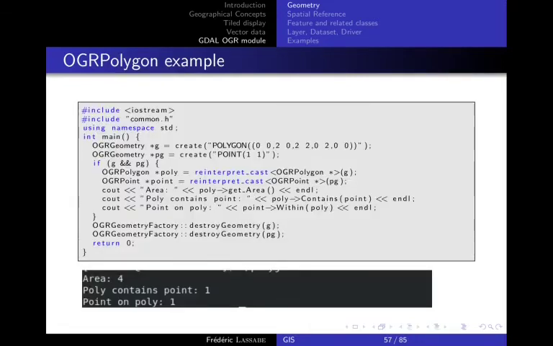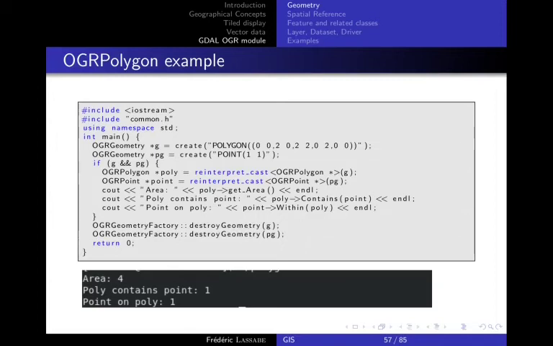So here an example with OGR polygon. We create a polygon whose coordinates are 0 0, 2 0, 2 2, 0 2, 0 0. It's a square. And a point at 1, 1. Once we create both, we display the area of the polygon, which is 4.